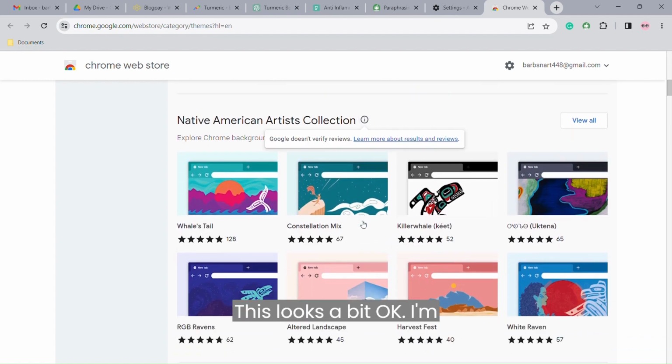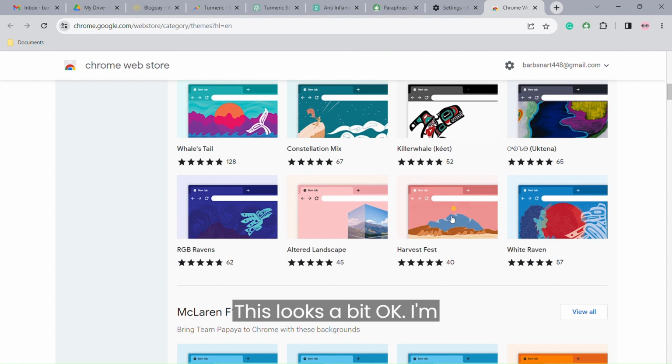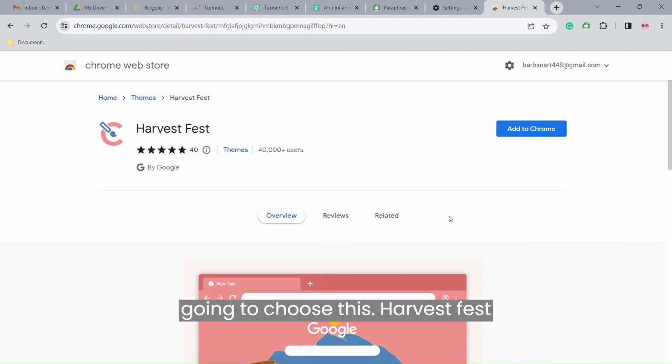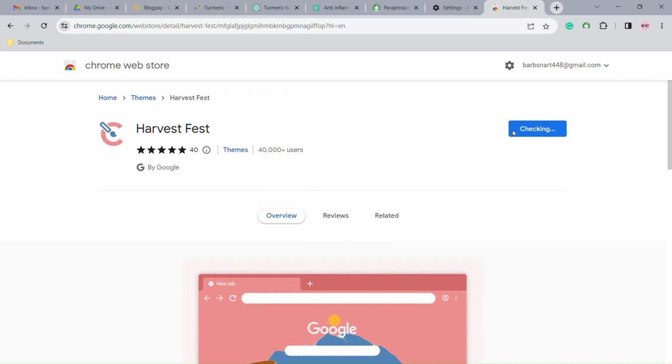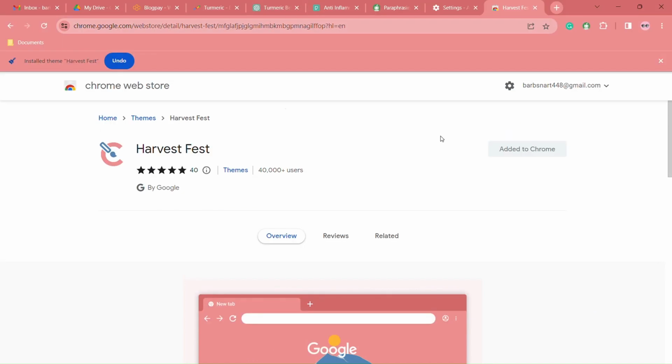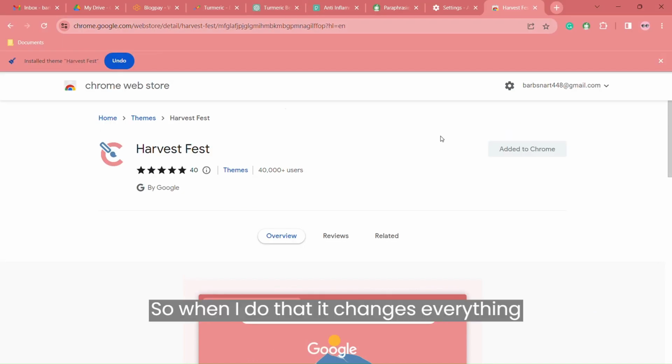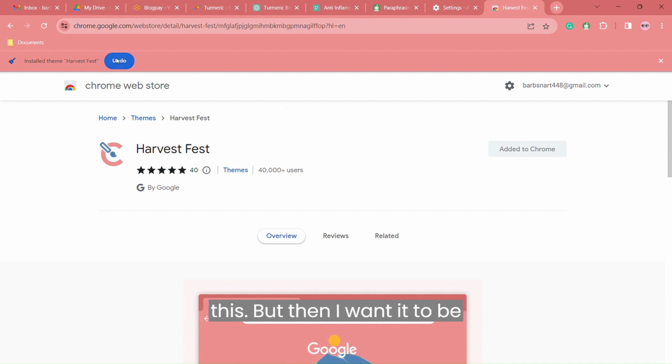This looks a bit okay. I'm going to choose this Harvest Feast and then I'll add it to Chrome. So the moment I do that, it changes everything over here. It changes the appearance of my Chrome browser. I can decide to undo this, but I want it to be left like this.